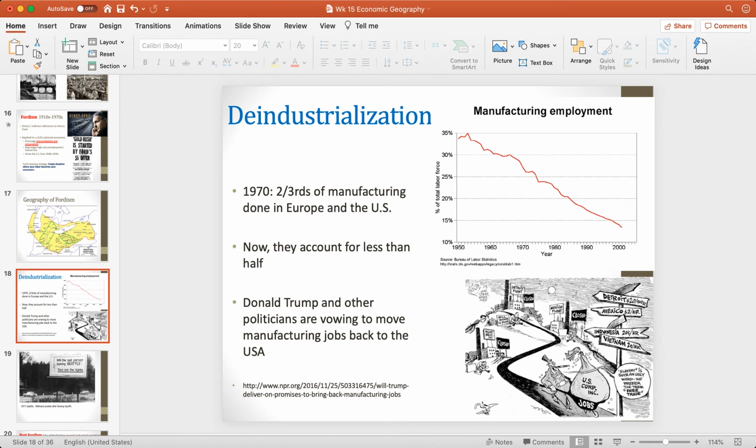So Detroit plant closed, Detroit $20 an hour. Then they moved to places like Mexico and closer by, or even the American South. But then those people after a while said, hey, we deserve better wages too. We don't want to be inhaling bad chemicals that can cause cancer or birth defects in our children. So then they say, fine, we'll move to Indonesia where it's cheaper, and then to Vietnam. Something that's called the race to the bottom, where instead of workers having a lot of power like they did under Fordism, they now are kind of all competing against each other to see which countries can get global investment.